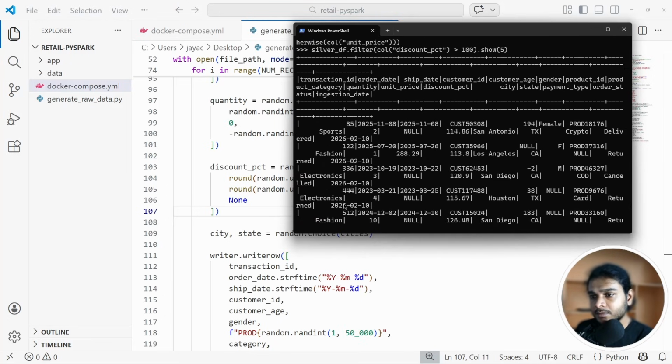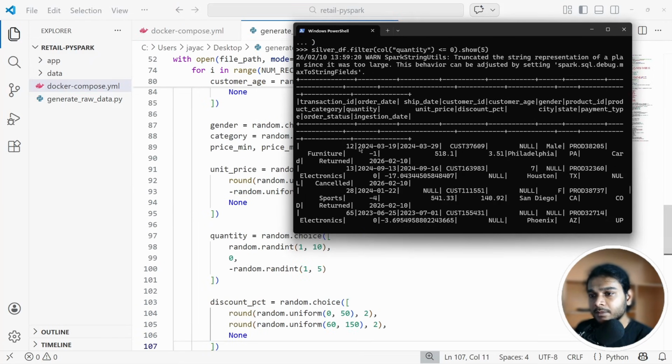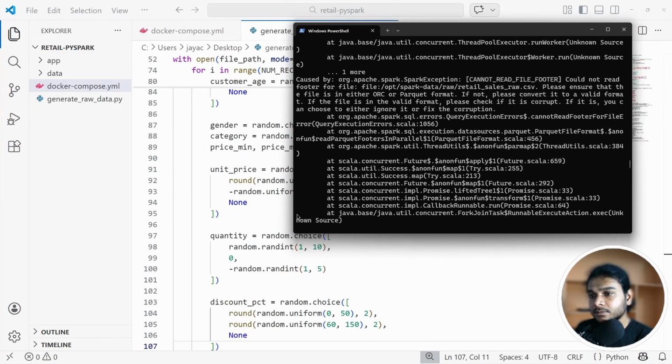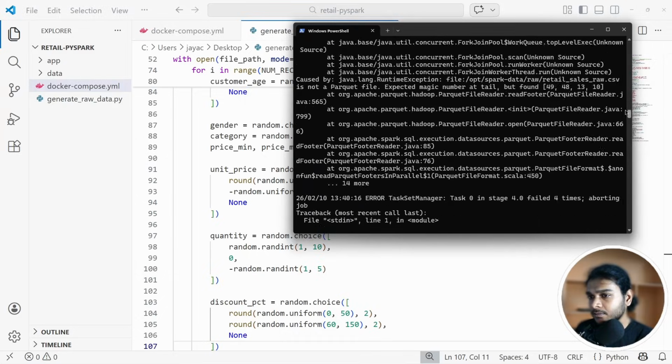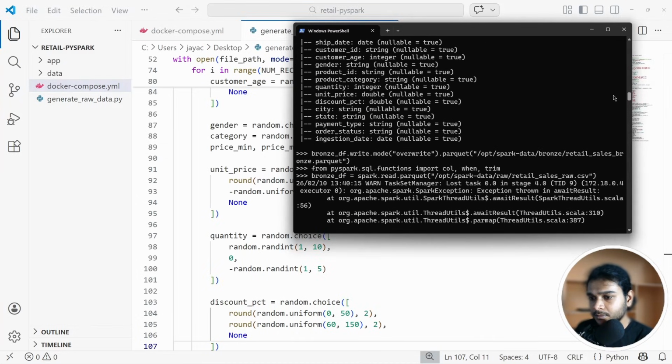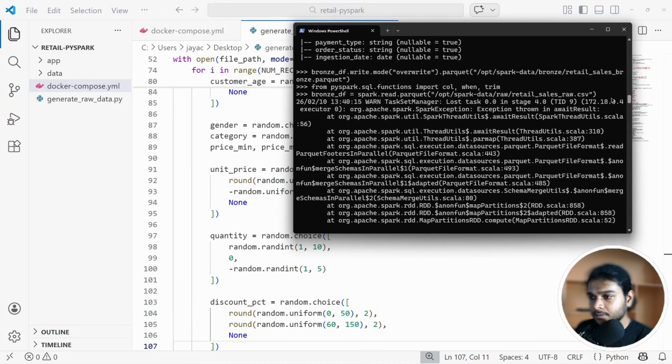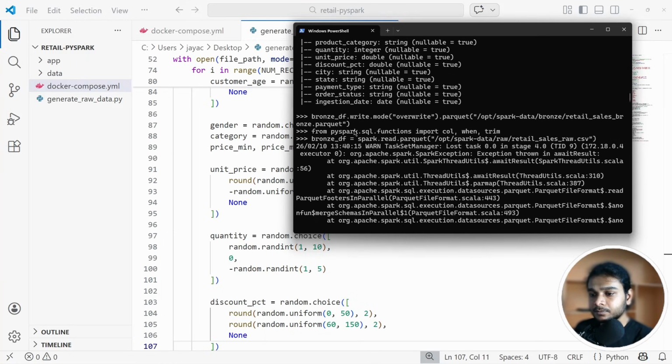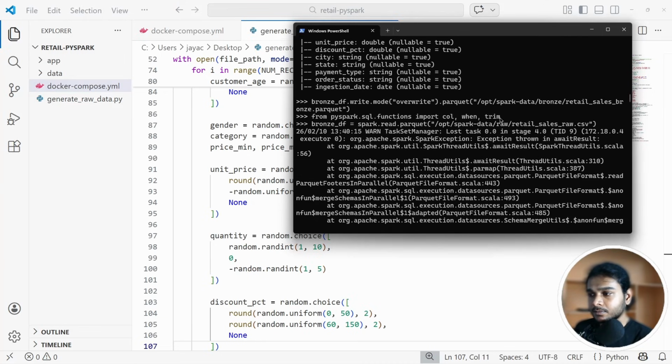Did I not import that module? I think it should be somewhere here. Okay, I did not import that module. Okay, I have to import that as well.